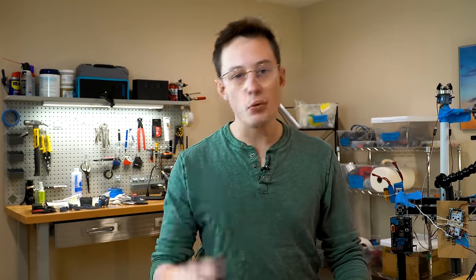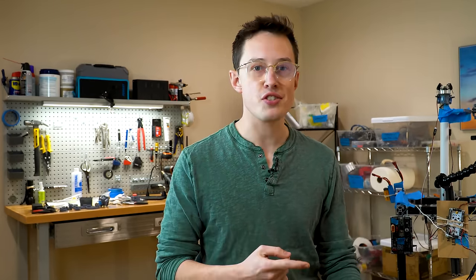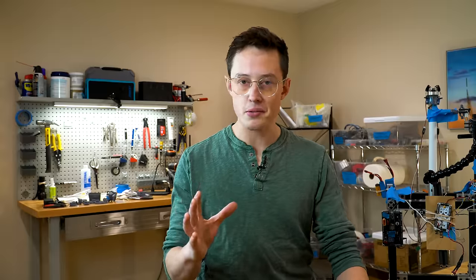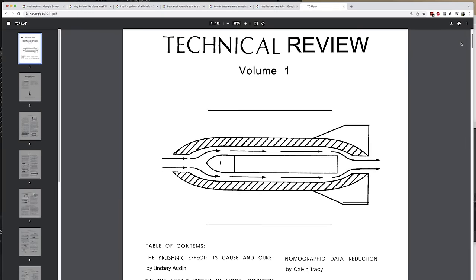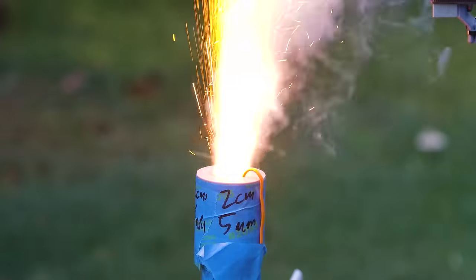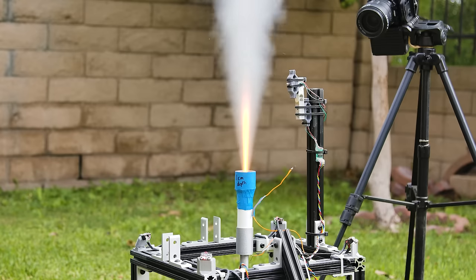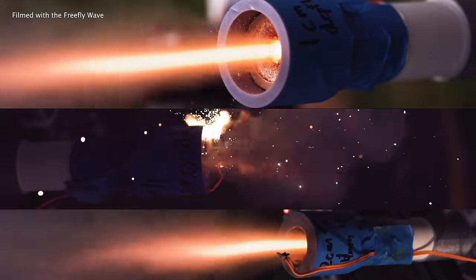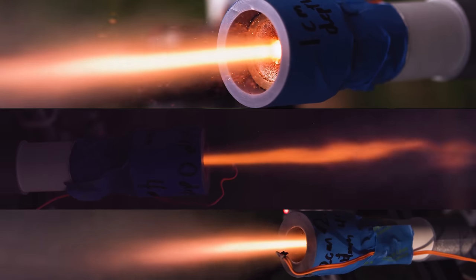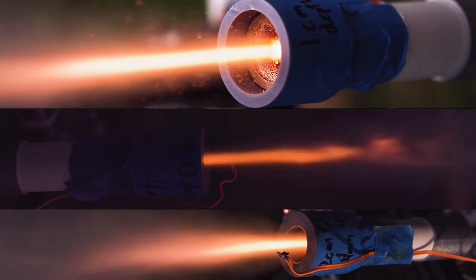So what are we going to do here? Well, we can't change what happens inside the combustion chamber, but we can change what happens after the exhaust leaves the exit plane of the nozzle. The first way I tried throttling one of these motors is something called the Krushnik effect. The basic idea is that as a rocket motor becomes more and more recessed inside of a tube, it loses its effective thrust. The effect isn't very well understood, and the way that the exhaust gas interacts with the wall is inherently chaotic and turbulent, so it's very hard to simulate.